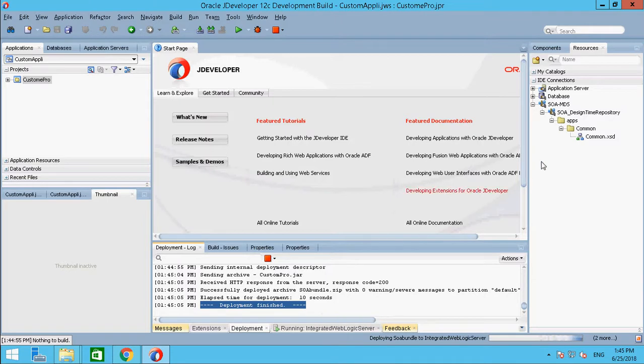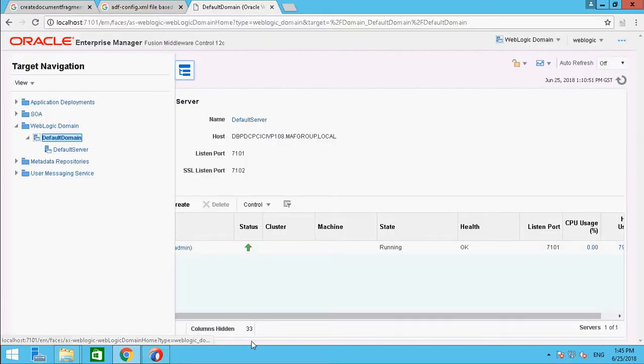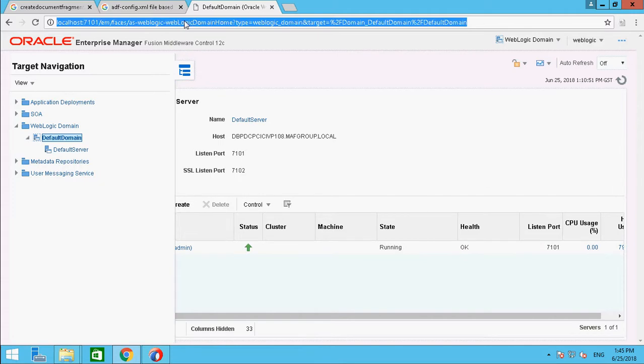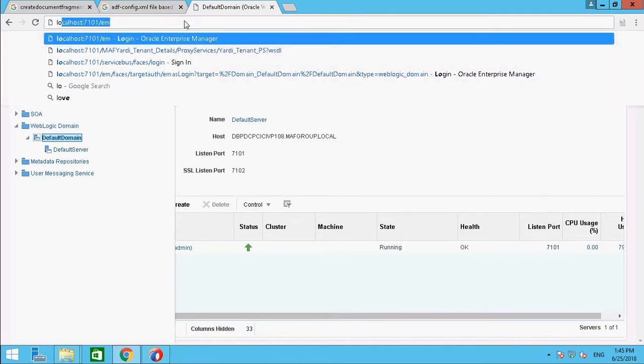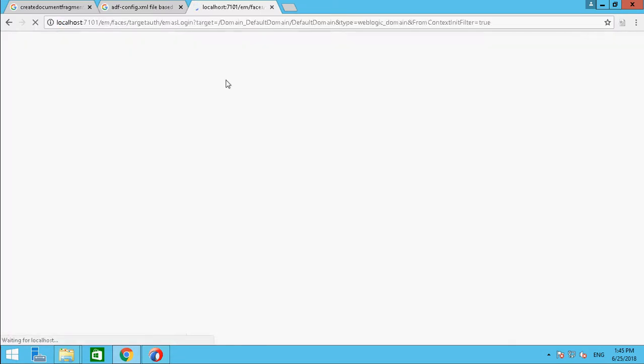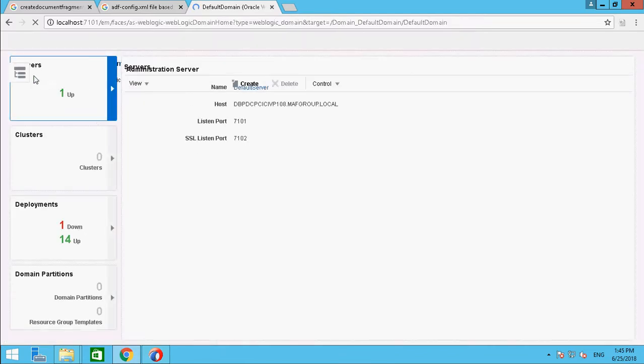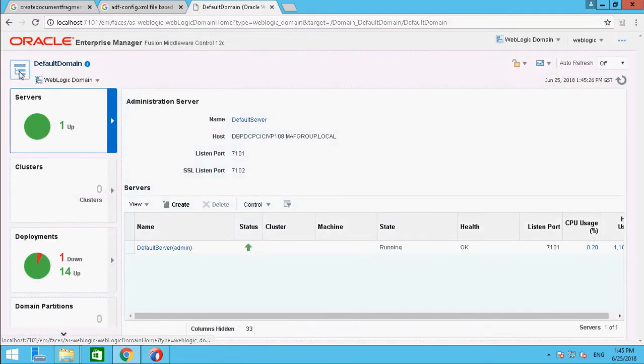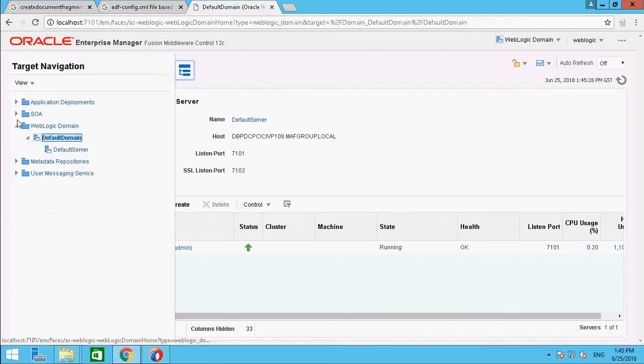So now I'm going to check whether this common XSD is deployed into our server or not. Navigate to the SOA console, the EM console, and go to SOA and click on soa-infra default.